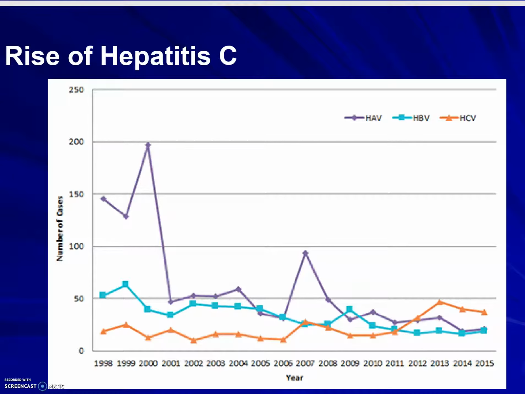So here's a comparison of hepatitis A, B, and C viruses. You have hepatitis A in purple, hepatitis B in sort of light blue, and then here in orange, hepatitis C virus. What's concerning is the increase in numbers, because this is such a severe disease, and you end up pretty much inevitably with liver cancer. So that's definitely a concern when the numbers are on the rise.